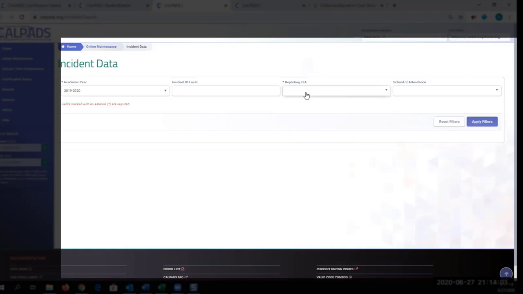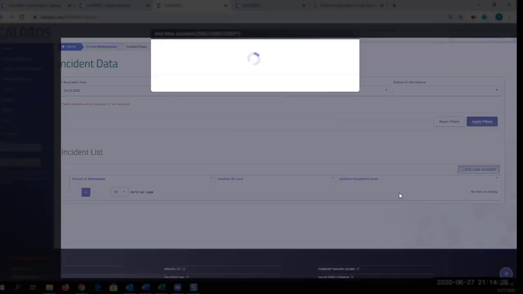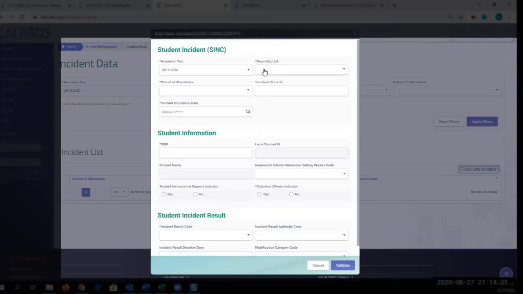we'll type in the incident information. And no incident, right? That's perfectly fine. We'll add a new incident. And so, again, I'm using my state level account so I can access every LEA, so I have to populate this.